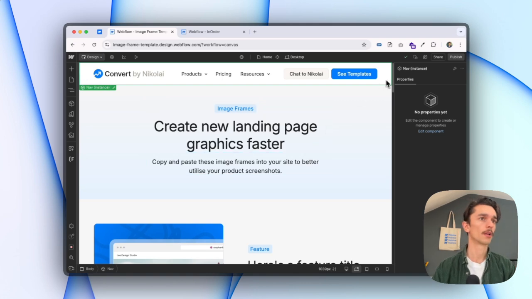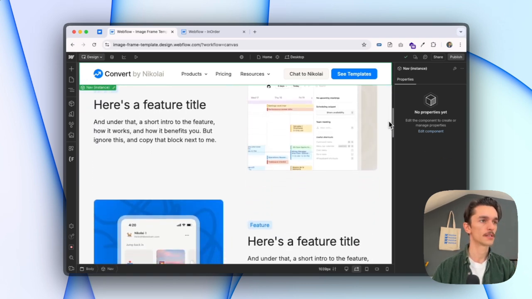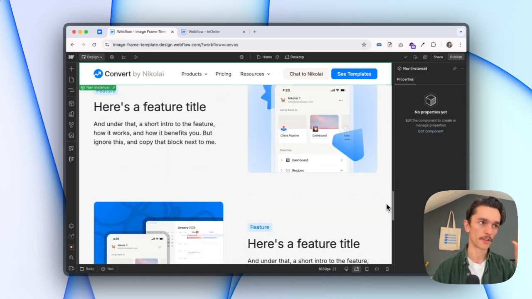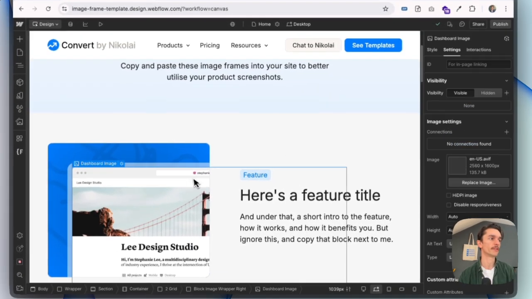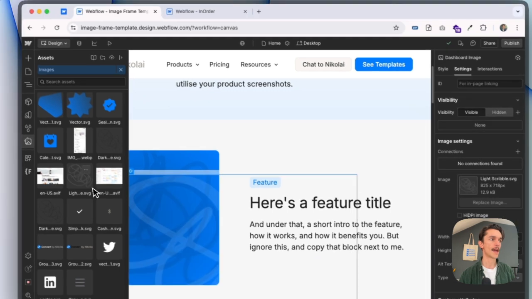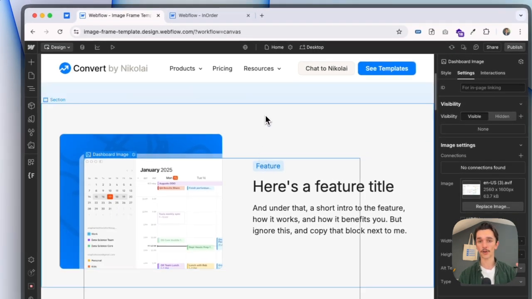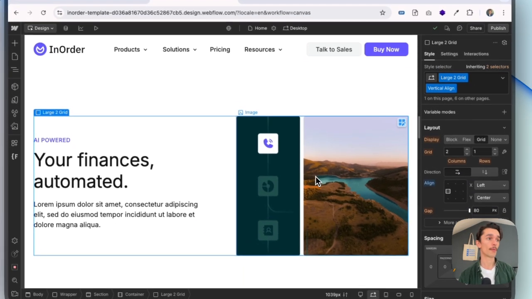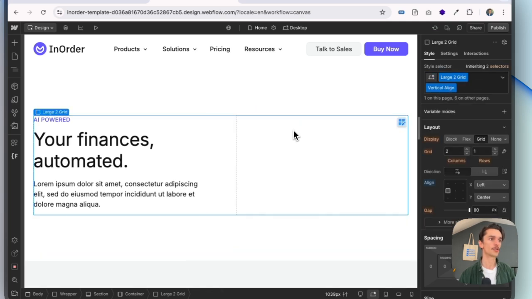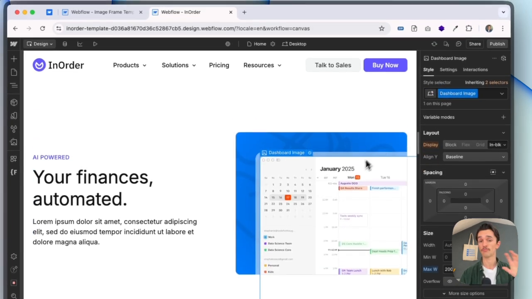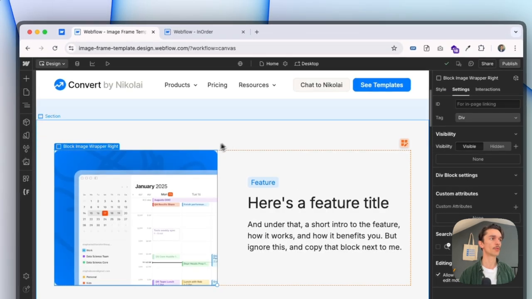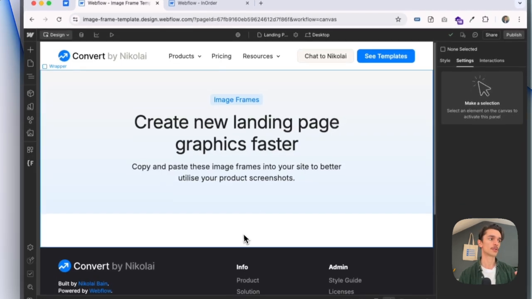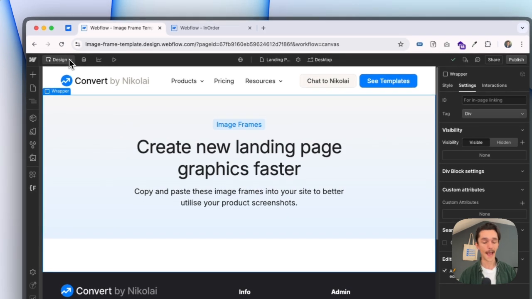So here in our clonable, we have a bunch of these different sections stacked up where we have our kind of image frames, and then within the image frames, we have the screenshots. And within our design mode, we can very easily go into one of these sections and replace that image with our new screenshot that we have. And so what we can do is we can simply copy one of these blocks, go into our project, and then just replace imagery with these new kind of blocks that we've set up, and then replace the screenshot. But essentially what we want to be able to do is get it to a point where a client can create a new landing page, or ourselves, we can create a new landing page, add these blocks in and replace the screenshots.